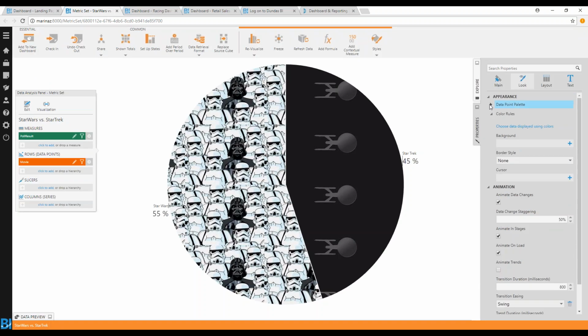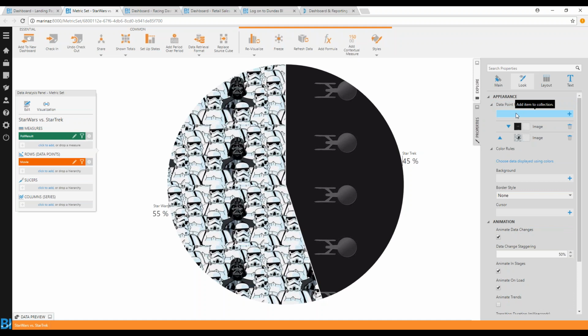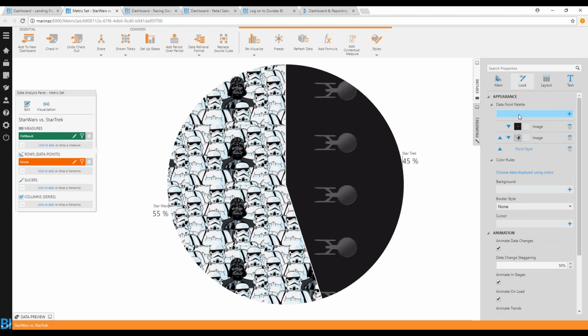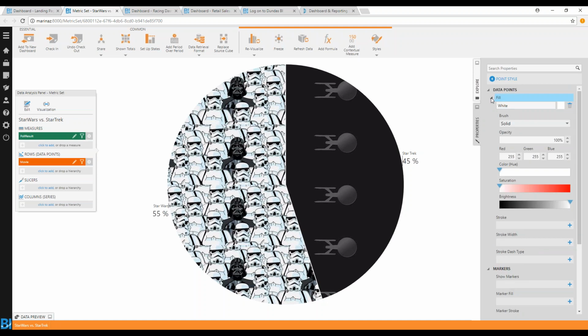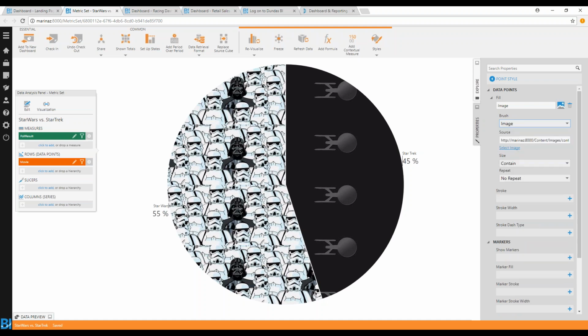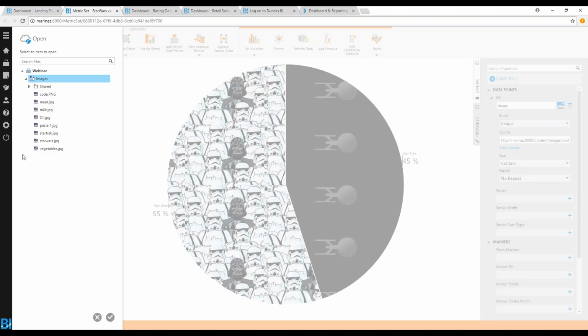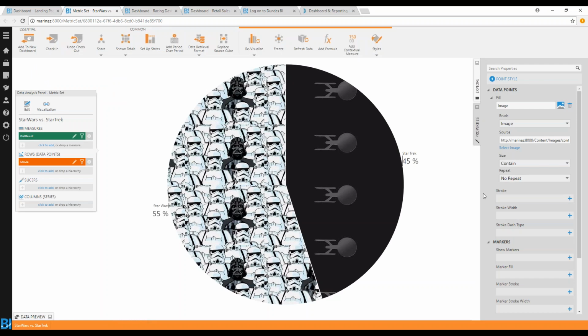Let's walk through how that works from the beginning. I'm going to create a new data point style. If I click inside here, you'll notice that it gives me this expander icon. I can expand this, and then instead of using a solid brush, I use an image brush instead. It brings up the source image option, and then I can select an image. Again, I have all the options of the images that I already have available. If you don't have the image you're looking for, then quickly upload it and you can use it.